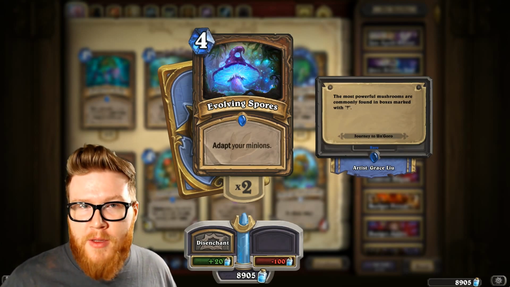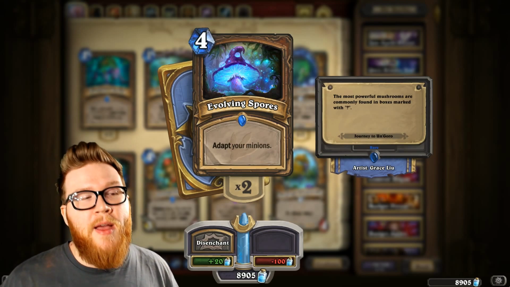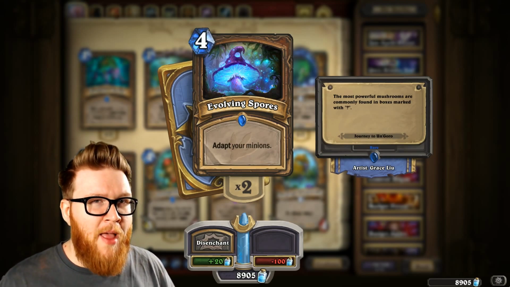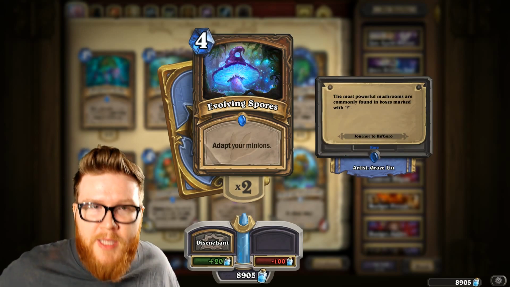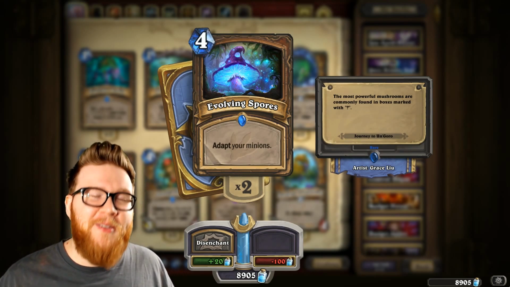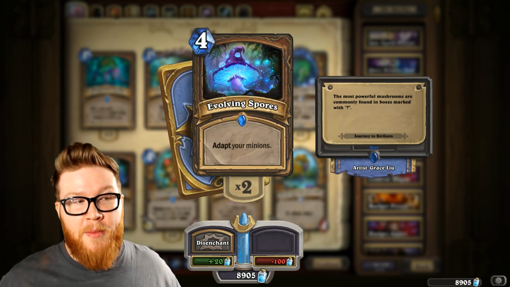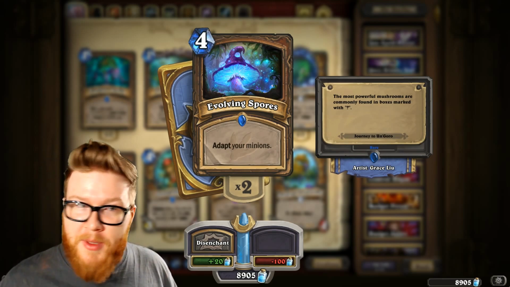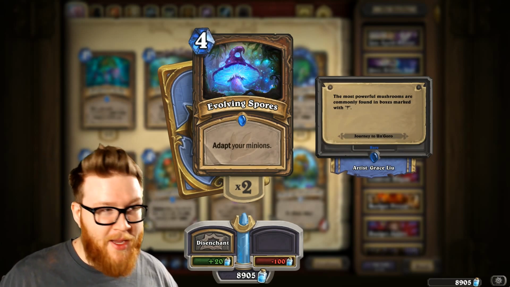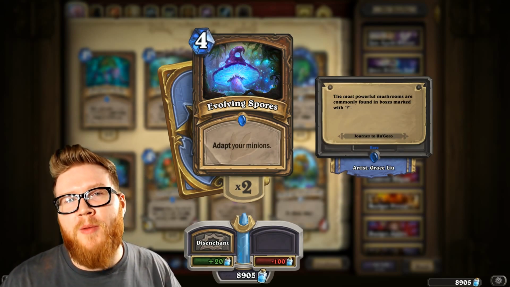For instance, Mark of the Lotus is a 1 mana spell that guarantees your minions are going to get +1/+1. Evolving Spores is a 4 mana spell that might give your minions +1/+1, so you're paying a 4x mana penalty to do the same thing. Now clearly this card has a little bit more flexibility, but often that flexibility even hurts it because you don't want to get something like Taunt, Can't Be Targeted, and Stealth if you're looking for really active on-board minion buffs.